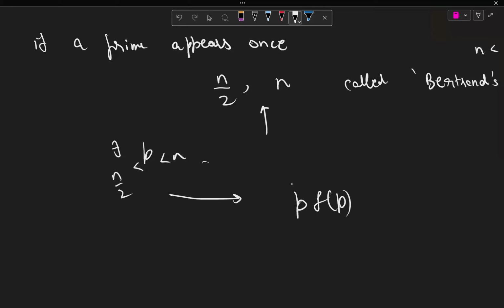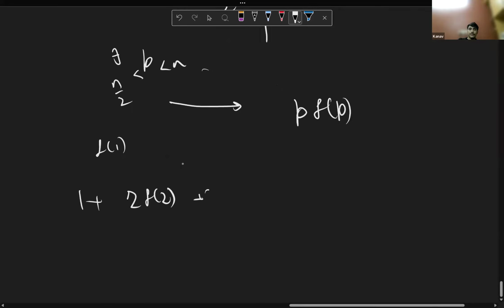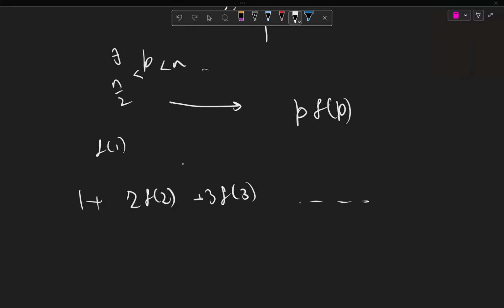Well, you can just make all the other terms equal to f of k. So then it'll be like p, 1 plus 2 plus. The entire problem is there's a 1 at the start. F of 1 is equal to 1. So the terms look like 1 plus 2 f of 2 plus 3 f of 3 and so on. We can just make f of 2 equal to 100. Then we'll have 1 plus 2 plus up to p minus 1.